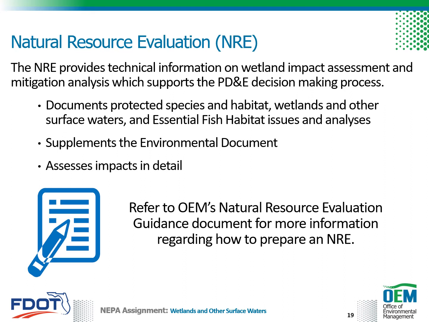The Natural Resources Evaluation, or NRE, is an FDOT technical report prepared during the PD&E study that documents protected species and habitat, wetlands and other surface waters, and essential fish habitat issues and analysis. The NRE is used to supplement the environmental document and assess impacts in detail. The wetland evaluations and impact analysis conducted during the PD&E phase are detailed in the wetland evaluation section of the NRE. The district should consider commentary from the ETAT with wetland jurisdictional responsibility when preparing the NRE. For more information regarding how to prepare an NRE, please refer to OEM's Natural Resources Evaluation Guidance document.